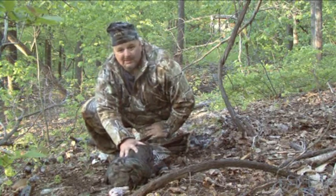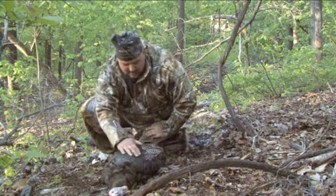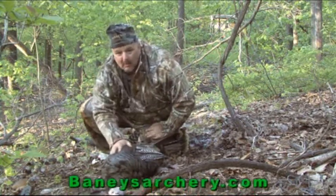Boy, you can only sit there so long and watch a legal bird walk in front of you when you got two tags. So now I can get out there and hunt that big one that stays over there that don't want to come over here.